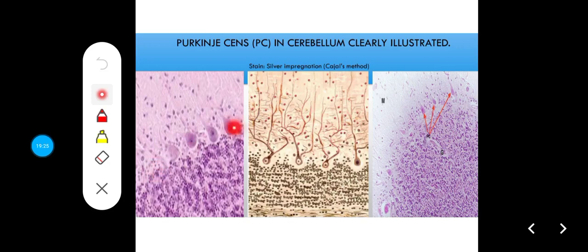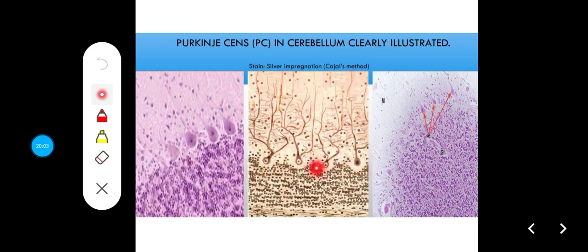Now this is the single layer of Purkinje cells. Notice that they appear flask shaped and evenly spaced. This is the layer of Purkinje cells. And then the granular layer, which contains densely packed nuclei, meaning that there are numerous cell bodies here. Notice the same arrangement here. You see fewer nuclei here, which represents the molecular layer, which contains more cell processes.